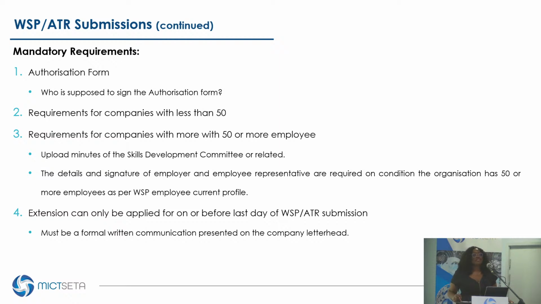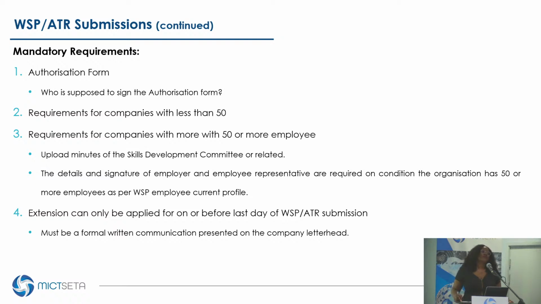They need to have a training committee or a skills development committee. When you submit your authorization form, there must be a labor union representative who has signed there, in collaboration with the minutes from your training committee. There have been instances in the past where I think the team were not strict on it. Unfortunately, it's against the mandatory grant regulations. It's also against the Skills Development Levies Act. It's also against the agreement at NEDLAC with the Skills Accord that each workplace skills plan that companies submit must be consulted with the labor union that is present within the organization.